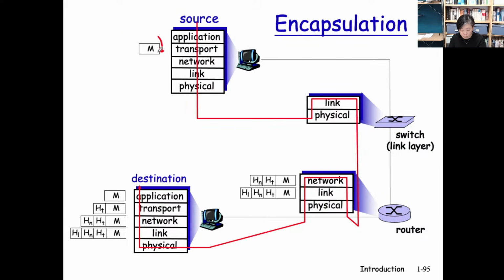As the message arrives at the transport layer, a header is appended in front of the message. Because it's appended, these additional pieces of information are referred to as the header. H stands for header, and this is a header appended by the transport layer, therefore HT. The whole thing together, this packet, is referred to as the segment. So a packet at the transport layer is called a segment. And you see that this header here is very important. This is to allow the transport layer component at the source side to communicate with the transport layer component at the destination side.